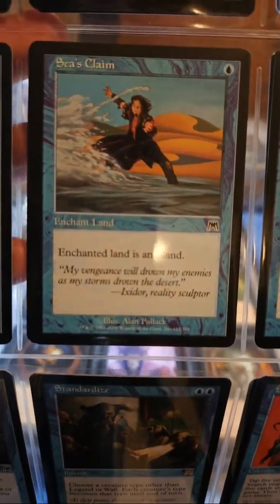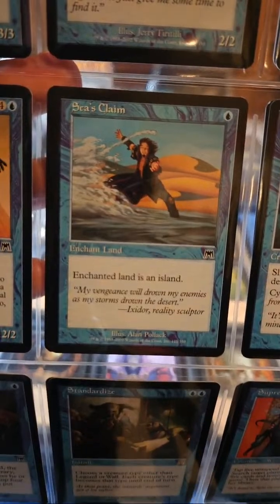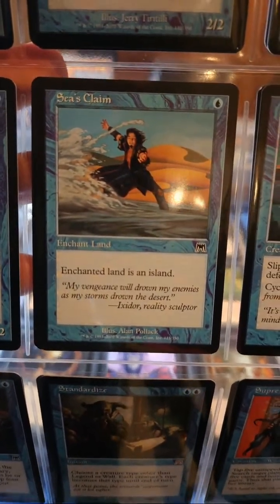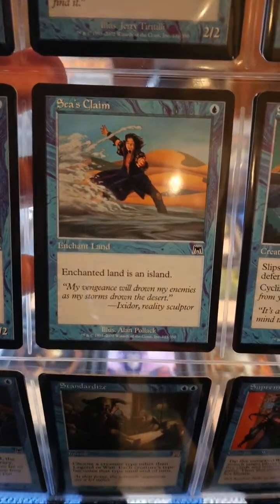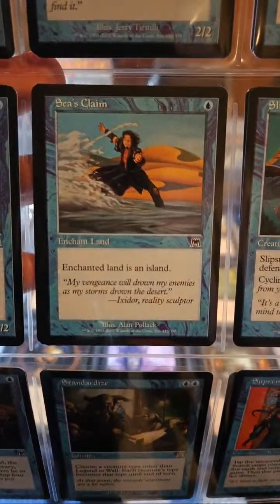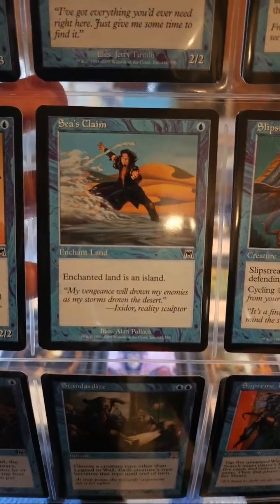Sea's Claim. 1 blue, enchant land. Enchanted land is an island. Very handy. Enchanted land is an island. If you're playing a Merfolk deck or something like that that likes Islandwalk, very handy. 1 enchantment, cheaper than Phantasmal Terrain. Certainly useful in that case. Or if you've got sea serpents and stuff like that that require islands to cast.